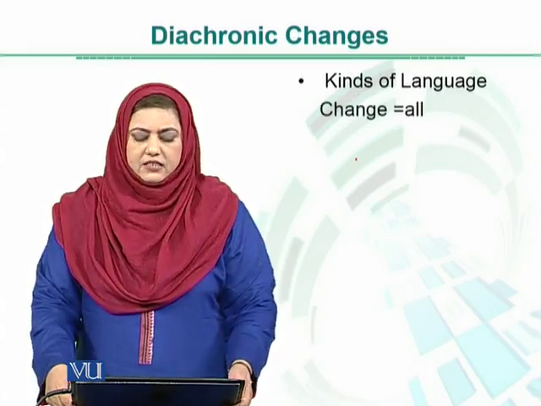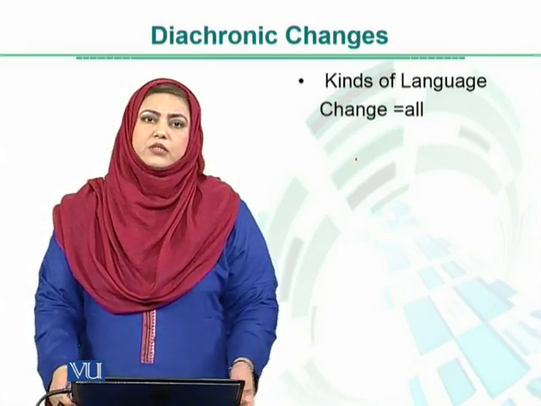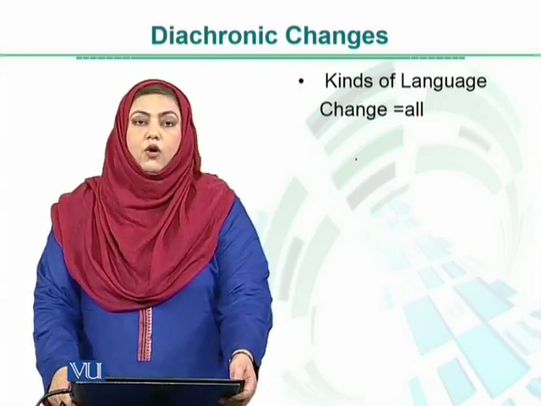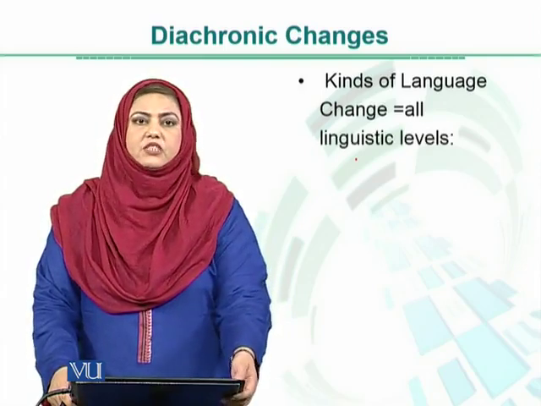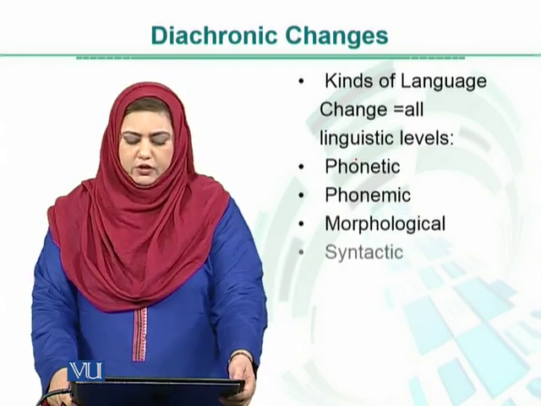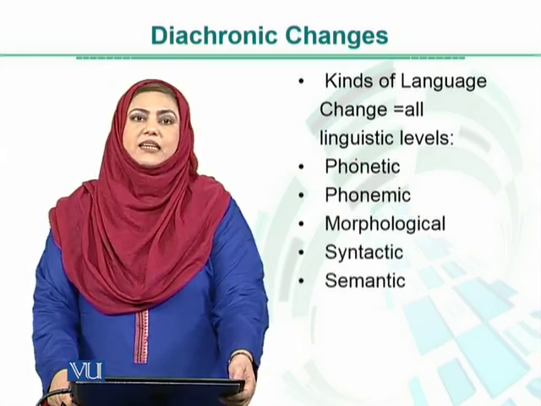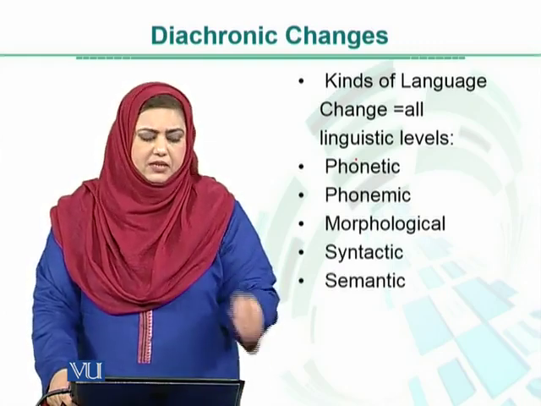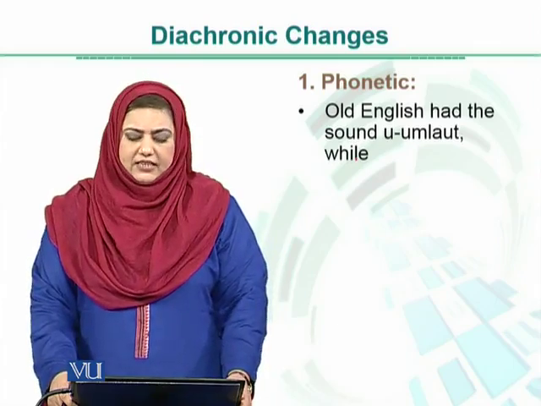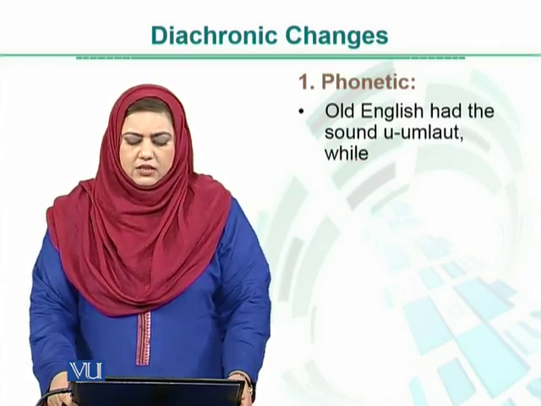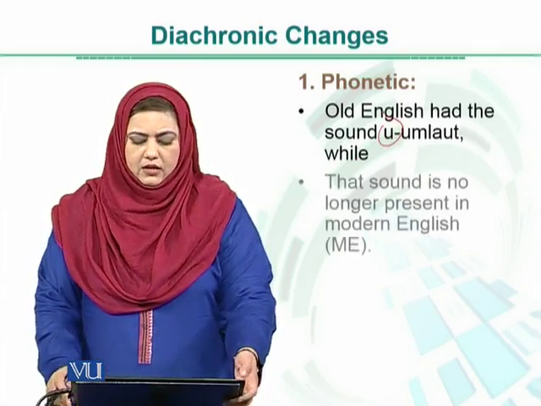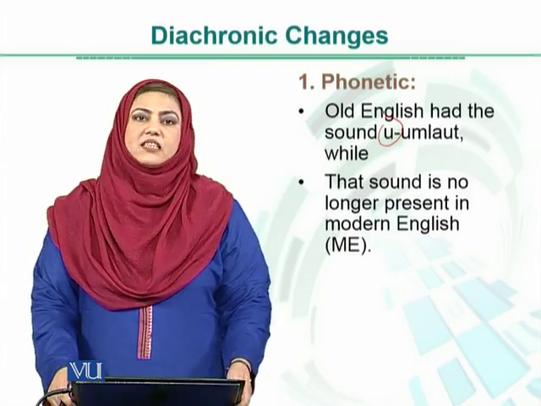We can study different kinds of language change. What kind of language changes actually can be studied in diachronic linguistics? The answer is almost all the possible kinds of linguistic changes at all levels. For example, phonetic, phonemic, morphological, syntactic, and semantic changes over the times can be studied. I would just give you a few examples quickly. For instance, for phonetic changes, Old English had the sound, this umlaut, while that sound is no longer present in modern English.